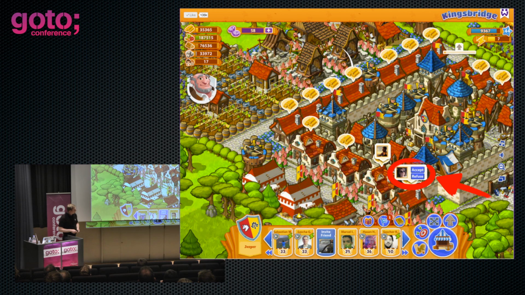Kingsbridge, a game that we have been doing, follows the same principle. When other people visit my village, they can collect taxes at my house, and it looks like this. Like here, see with the circle. So here, I think this is Nadia. She collected taxes, and I can choose to accept or refuse these things. And when I do accept, then I apply their changes. I read it from the inbox and apply it to my state. But I'm in control of my own state. And she cannot directly affect that. So it's a very simple system.